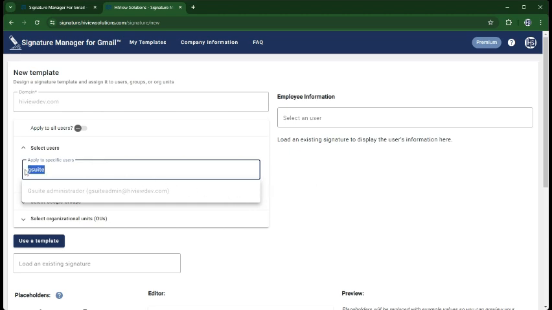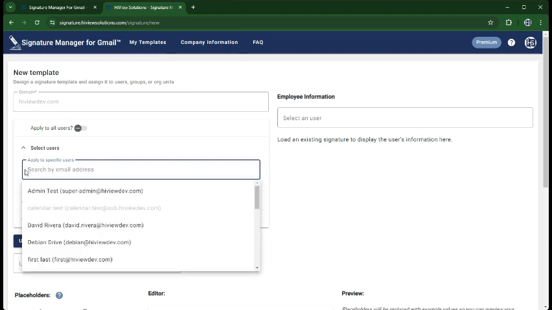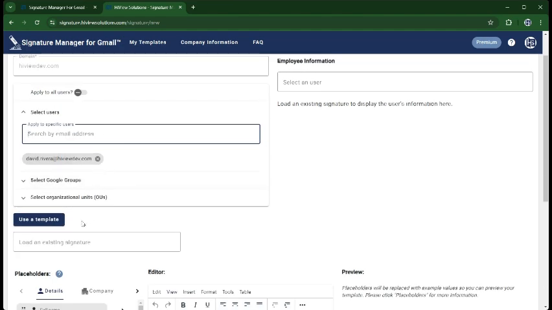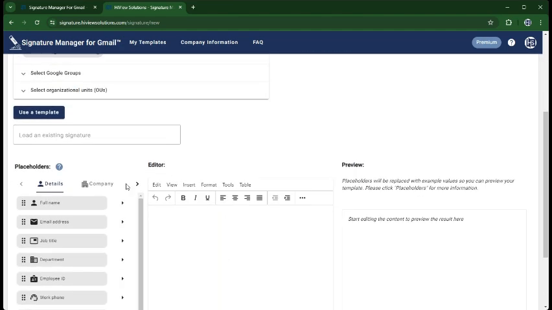So you wouldn't really apply something else on top because you're overriding that signature for that user account, which is nice. You can tell who's got a signature already applied to their mailbox. So we could select this account and that lists at the bottom where you can see who you are applying this to, and then come up with just a nice template.